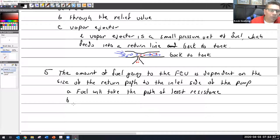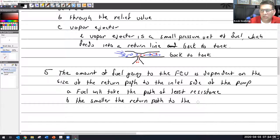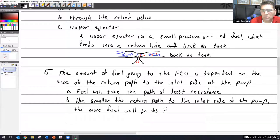So some is going to go back towards the inlet side of the pump, but whatever remainder is going to go off to the fuel control unit. So the smaller the return path to the inlet side of the pump, the more fuel will go to the FCU.